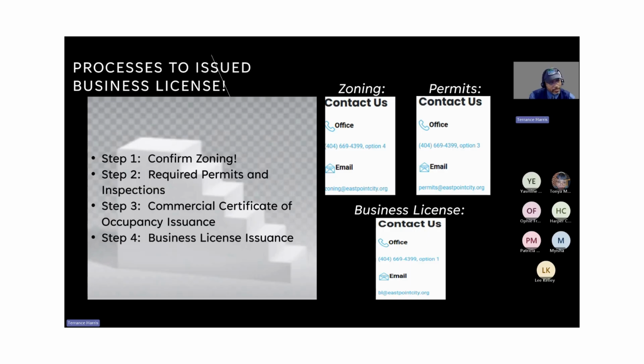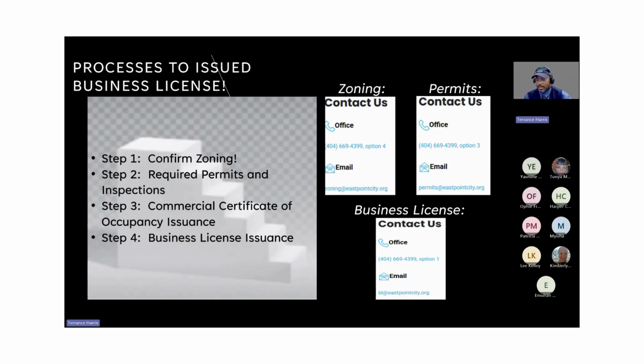So you talk with us. If you're not moving as is and you are going to build out your space, we back up and we have to talk about your permitting process. You're getting some plans approved, we're getting your permits issued, and you're requesting inspections. And then when you get your building final approved by the chief building official, then we move on to our next step, which is the commercial certificate of occupancy. That's an official document that's issued by the fire marshal and the building official that basically allows for the space to, one, be used in accordance with our zoning ordinance, two, occupied and is safe for employees and or the public to be in the location.